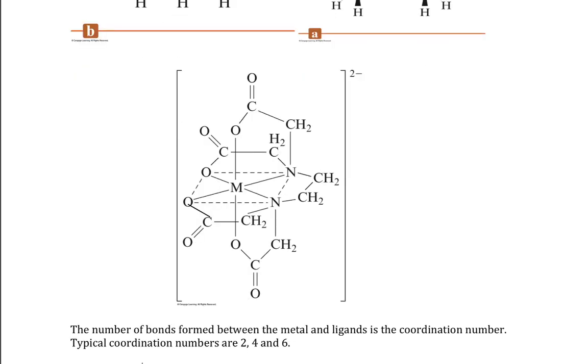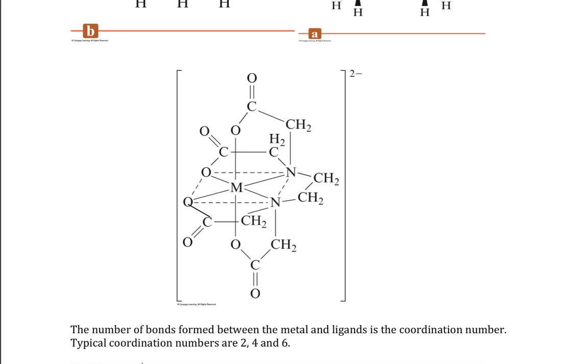Here is ethylene diamine surrounding the central metal. So the central metal given by the M, and then we see attachments, there's 6 of them to the metal. The 2 oxygens on the left, the one in kind of the back, the one in the front. We see an oxygen above, we see an oxygen below, so that's 4. And then we see the 2 nitrogens on the right side making up 5 and 6. So really surrounding that metal.